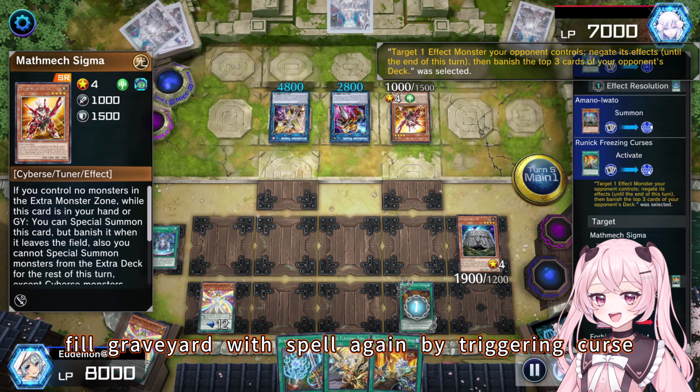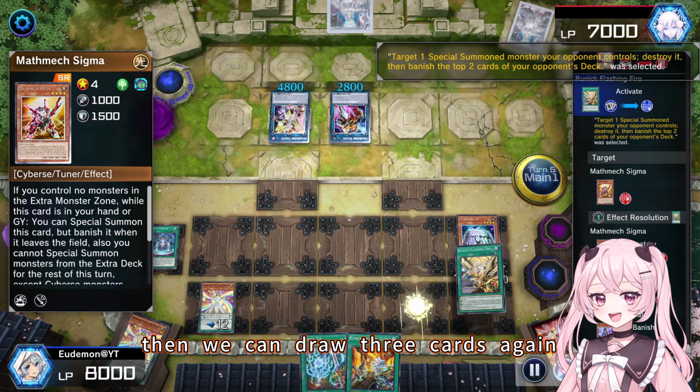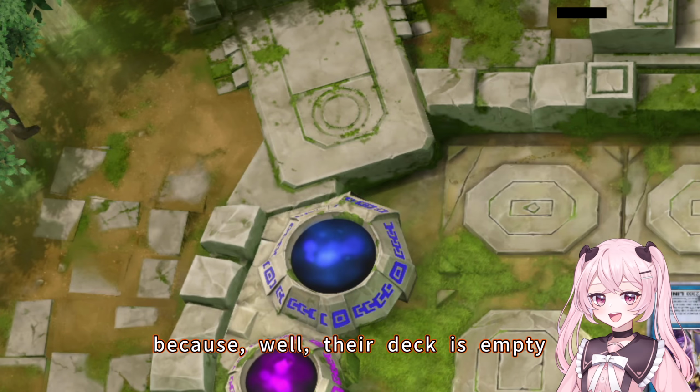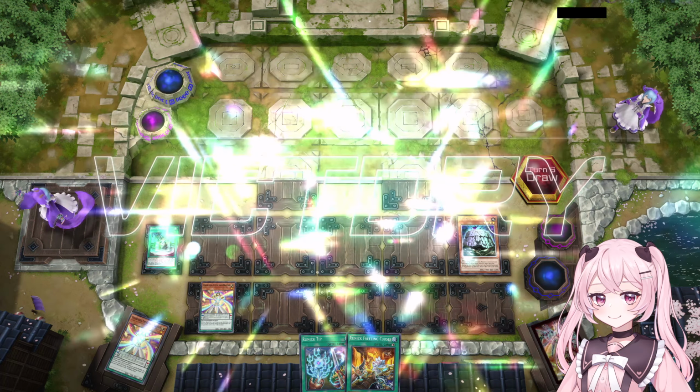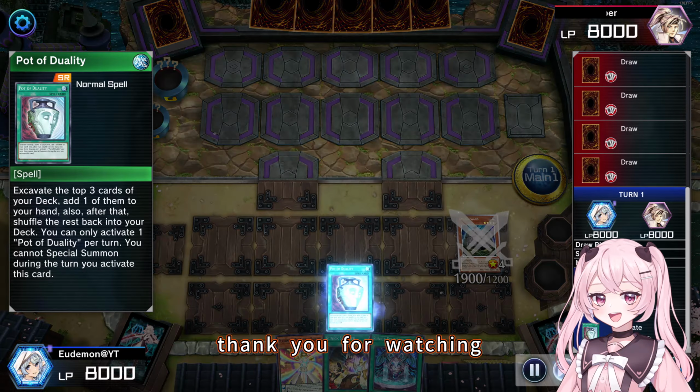Fill the graveyard with spells again by triggering Curse, then Flashing Fire's destruction. Then we can draw 3 cards again, but I didn't because I didn't need to waste time, because, well, their deck is empty. Remaining are additional gameplays. Thank you for watching.